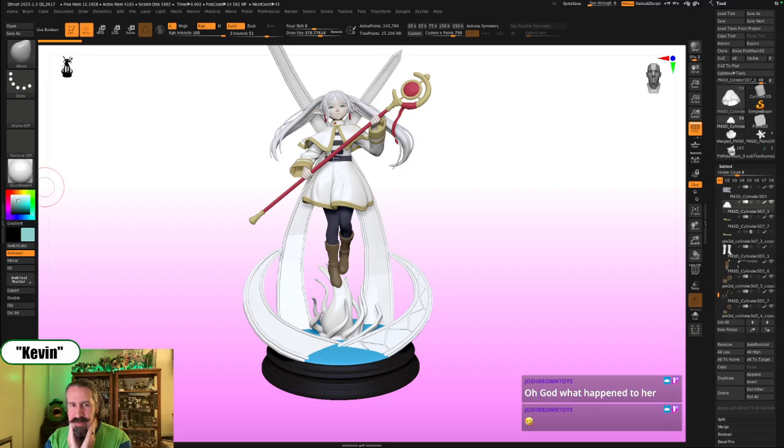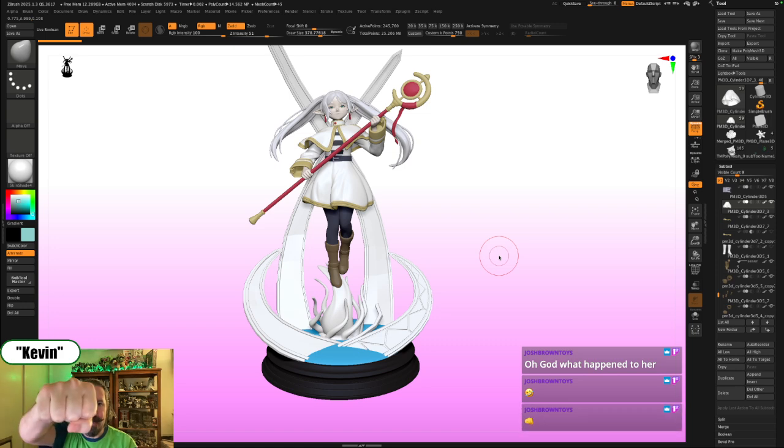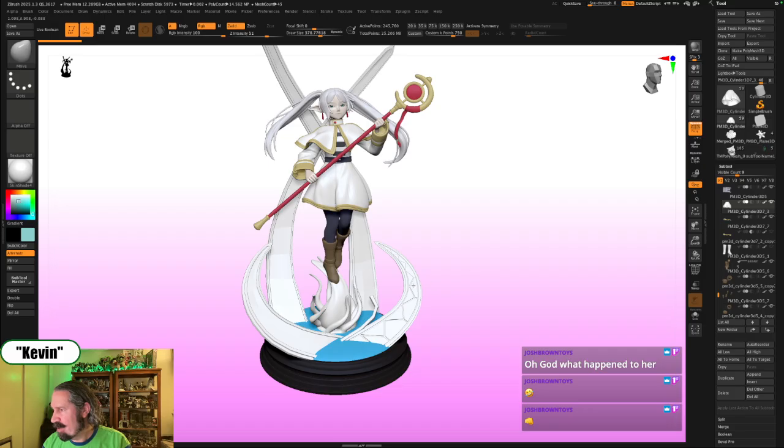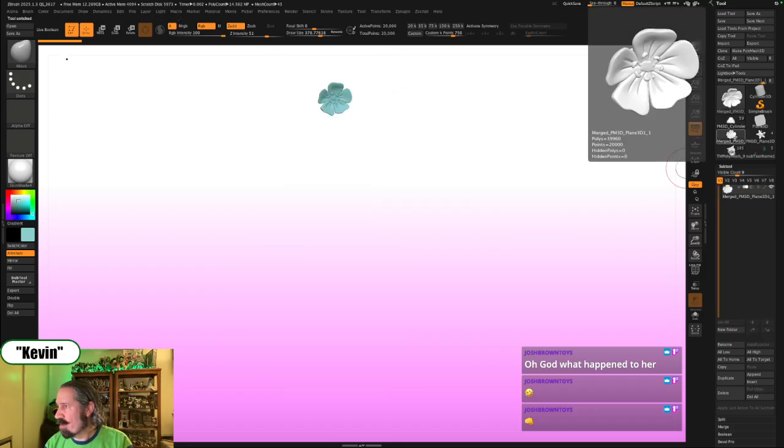But yeah, you were in last stream a bit, so you saw kind of what was cooking. I do like the pattern that's coming, and I still want to do more of that off stream. But today, what I want to focus on is the flower.